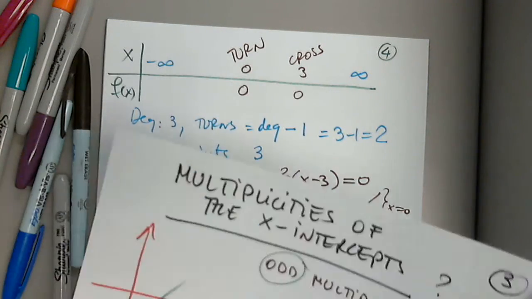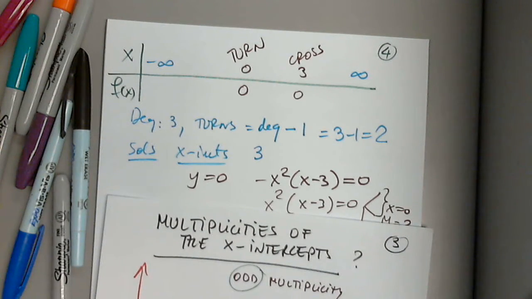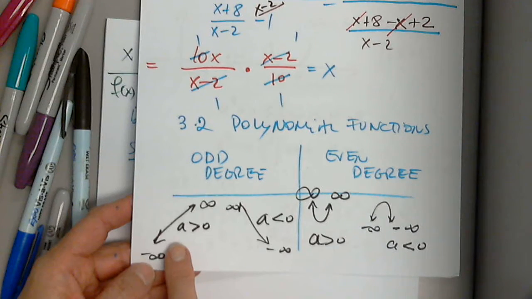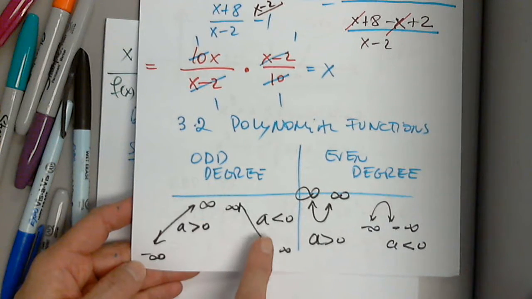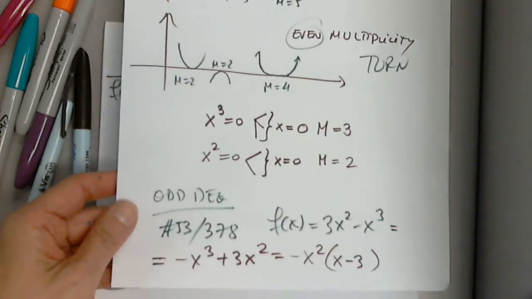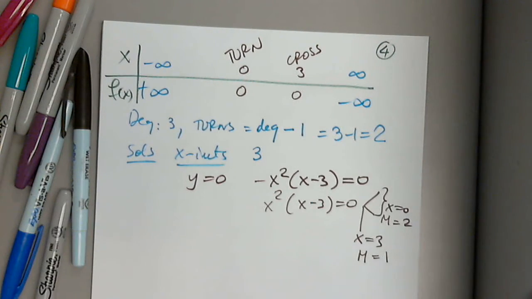Okay, now I would like to determine the end behavior. This function, does it have odd or even degree? Odd. So it must behave exactly like the linear function, either with a positive slope from negative infinity to positive infinity, or with negative slope from positive to negative. What is the leading coefficient of this function? Perfect. So then the end behavior, will it be this way or this way? This, exactly. So from positive infinity to negative infinity.